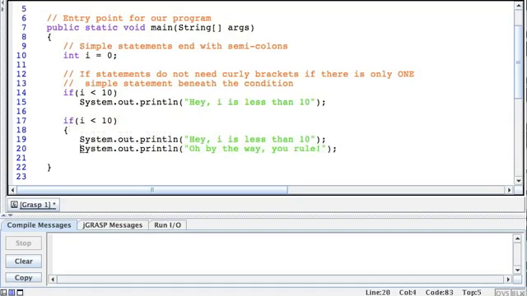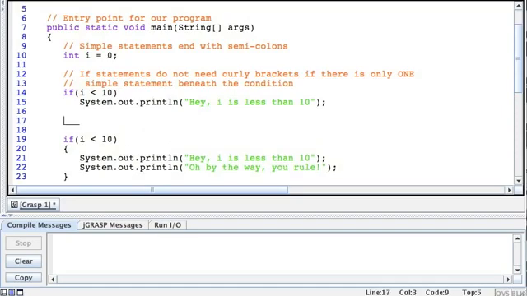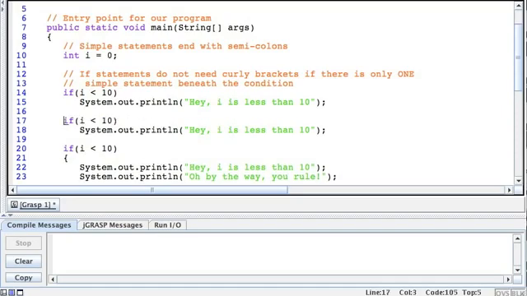How do I go about indicating that I want both of these lines to be associated with the if statement? I wrap them in curly brackets. What this does is it forces the compiler to see these two lines and make these two lines associated with this branch of the if statement. What's the best way if this confuses you and you're not sure how to deal with this? Well, I'm going to go ahead and add another line up here.